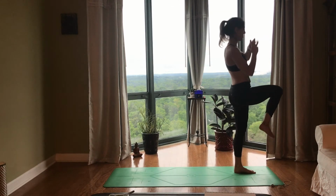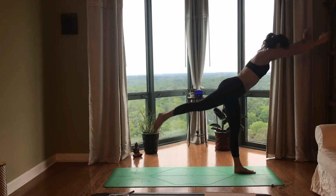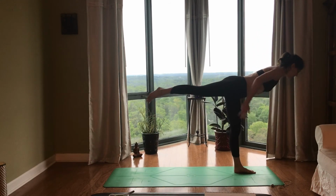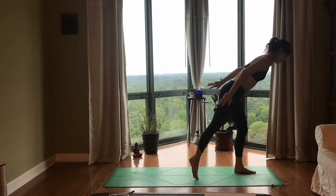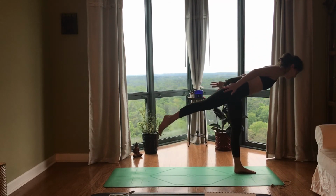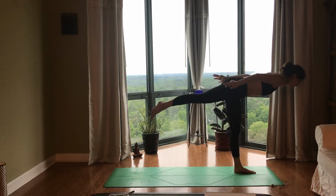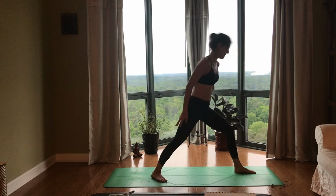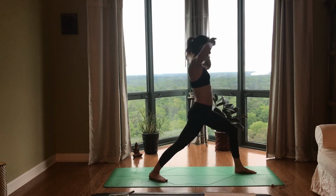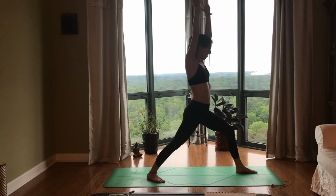Inhale, one-legged Tadasana. Exhale, warrior three, slow like you're kicking through mud. Again, adding on here. You can extend your arms in whatever variation feels good. Grow really long and strong through your body. Another big breath in. Warrior one, land soft. Work to square your hips and your shoulders off towards the front of the room. Again, keeping that 45-degree angle in your right foot.